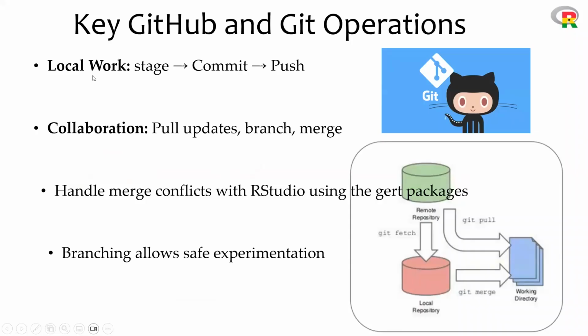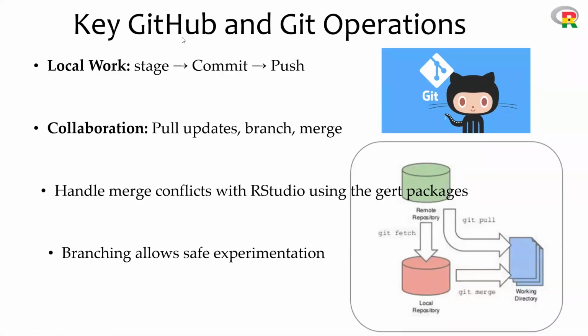So when you are working locally on your computer, you stage, you commit and push. I don't know who asked the question about whether it will save directly when you are coding. Yes, Jacob. So when you are coding, it doesn't save automatically. You need to stage it, commit, and then push. When you do this, it saves like a snapshot of the project, so anytime you can come back to that. But if you don't do this and just assume that it will save automatically, it will not.